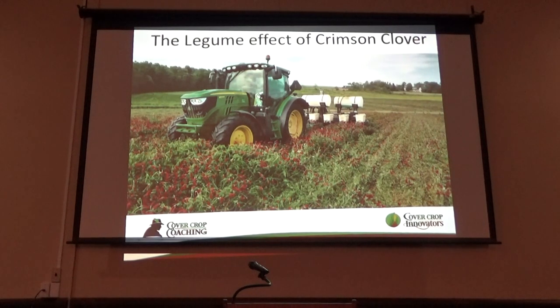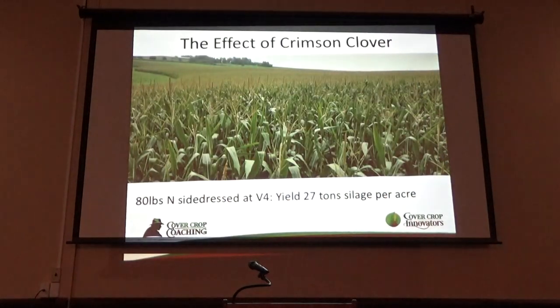We got maximum nitrogen production. Probably that crimson clover is giving me maybe 100 pounds. This is how that field looked later on. I'm just saying here, we added 80 pounds of nitrogen in side dress. That field yielded 27 tons of silage, and that included an acre and a half near the woods that the deer pretty much got. I got deer down there too. But not a bad yield for that kind of nitrogen.